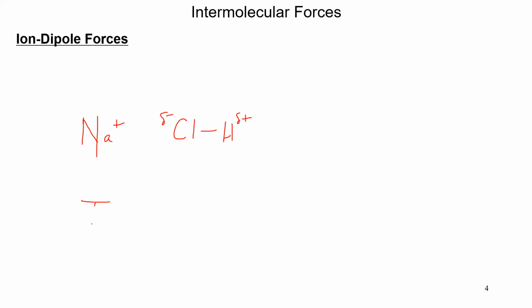If we had a negatively charged ion, like iodide, that would be exactly flipped, right? The partial positive from the hydrogen would want to hang out with the negative charge on the iodide. So that's an ion-dipole. Again, that's the easiest one in my opinion to think of, just because you have one with a charge and it's going to match up with one end of our polar compound.